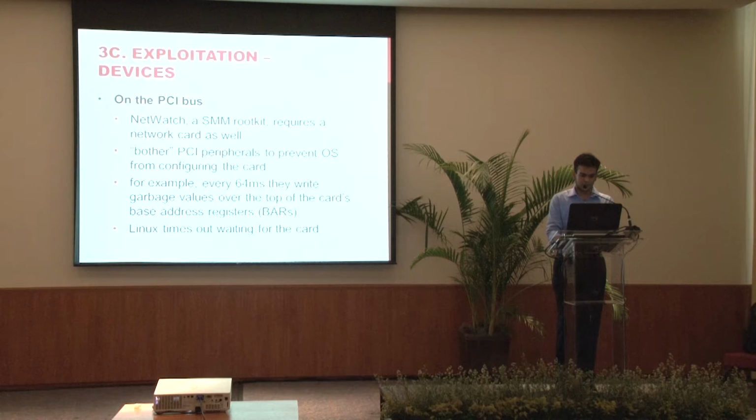Now, on the PCI bus, you can steal devices. For this, the most popular method I know of is by NetWatch. It's an SMM rootkit, and it requires a network card as well. What it does is bother the PCI peripheral it wants to steal to prevent the OS from configuring the card. For example, they wanted the network card. So every 64 milliseconds, they wrote garbage values over the top of the card's base address registers. They tried it out with Linux, and Linux timed out waiting for the card. You can do this with any other device, and thus you can at least prevent the OS from using it.